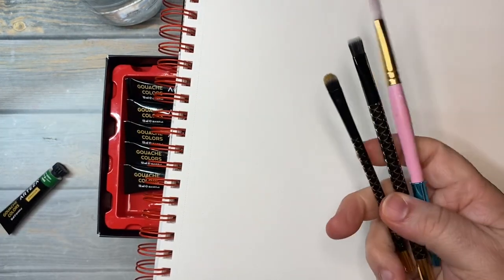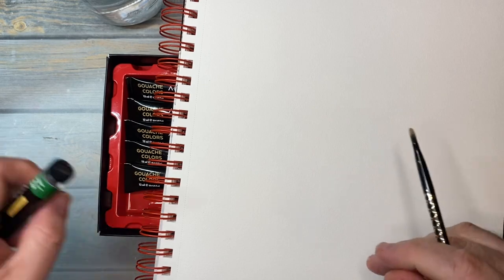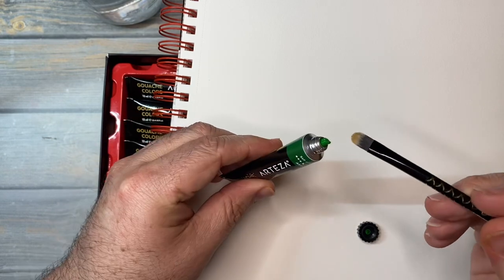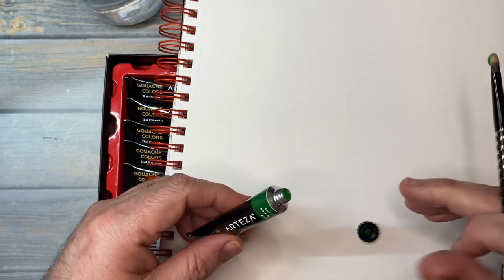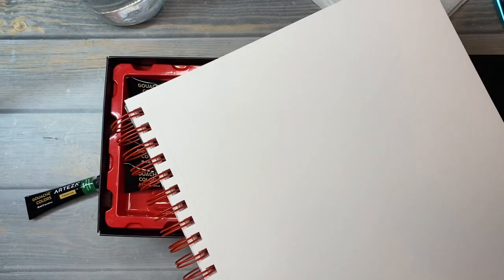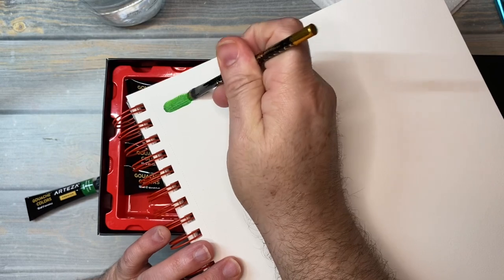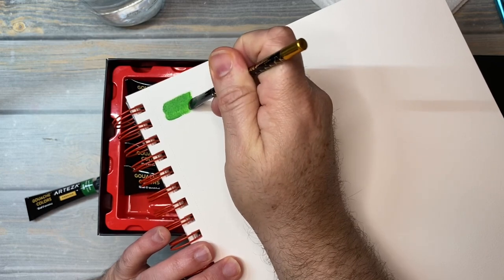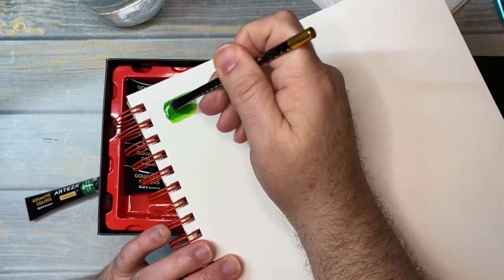I just have some cheap, like these are old Jane Davenport brushes from a lifetime ago, because I wasn't sure. I didn't want to ruin any good brushes, and I'm not sure what type of brush I need. But I'm just gonna grab a little bit of paint. See? And this is just sap green. This is my first swatch with these. And since it is gouache, you can water activate it.